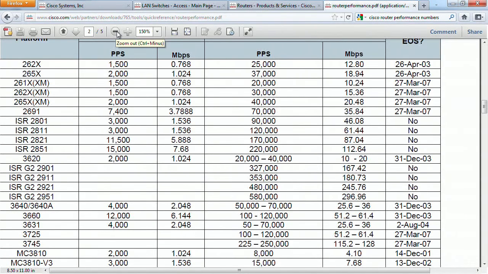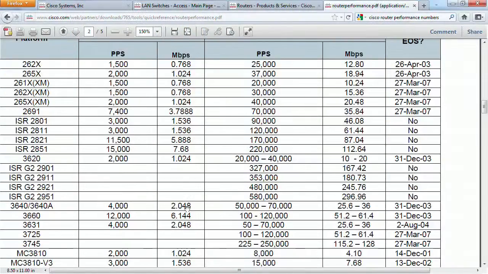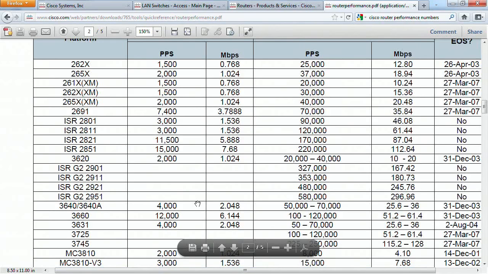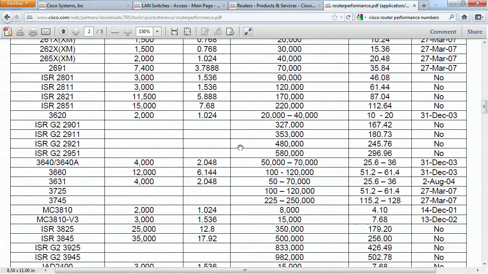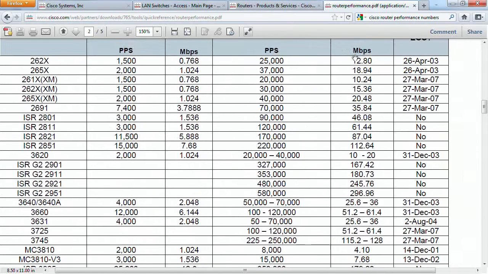Now, I'm not 100% sure if the exam covers this as much as it used to. When I originally took CCNA and CCNP, a large portion of the exam was the product lines and what the different router numbers are and why you would want to use one versus the other. But this is a good overall overview of, for your individual application, if you're trying to buy a router, what the requirements are based on the application. So I need to figure out the amount of megabits per second that I need to forward through the router, or the amount of packets per second. And then based on that, it can give you an idea of where in the portfolio this is specifically going to fit.